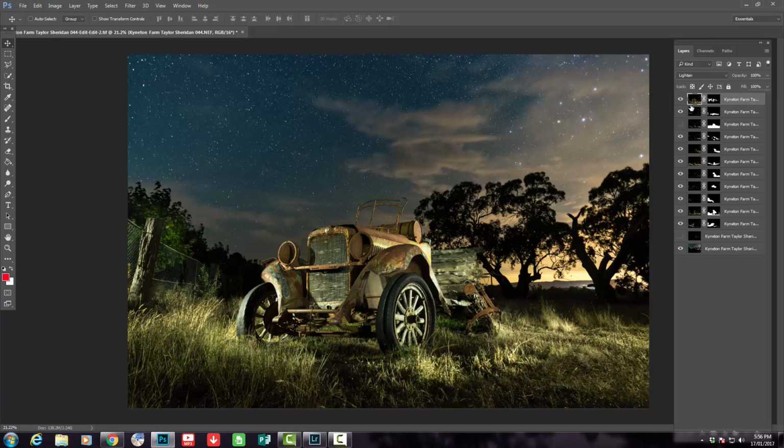The other thing you'll notice is I have actually used a lighten blend mode here in all of these layers except the bottom one. You don't have to do that necessarily, but what that does is it enables the software to see the lighter parts of the image to show through from underneath. It's typically what I do for star trail images as well, and Photoshop is fantastic.